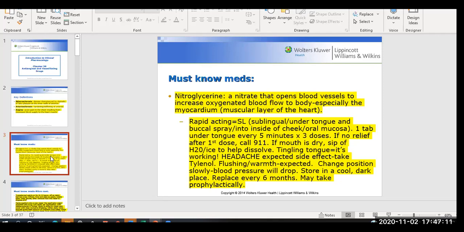Poor old Mrs. Jones, she's 78. And normally she really doesn't have any episodes of it until she starts exerting herself. She vacuums and she feels that angina, or she's outside sweeping her stoop. She feels that angina. So we can teach her to take one nitro under her tongue somewhere between 15 and 20 minutes before the activity. This way she may not have any problems with angina while she's doing that, because we've opened up those arteries and she's got a nice flow of blood to the myocardium and everywhere else. Okay. So that's when we're talking sublingual or buccal.